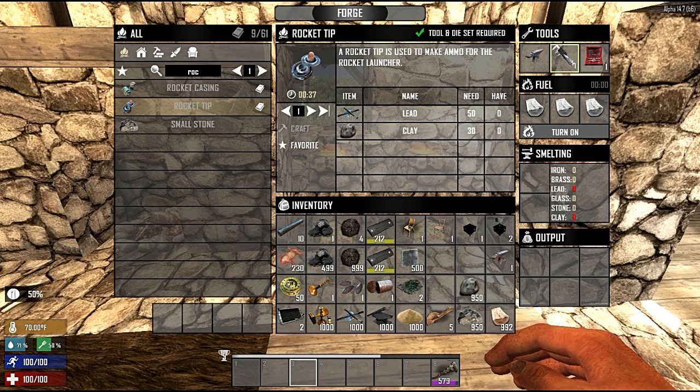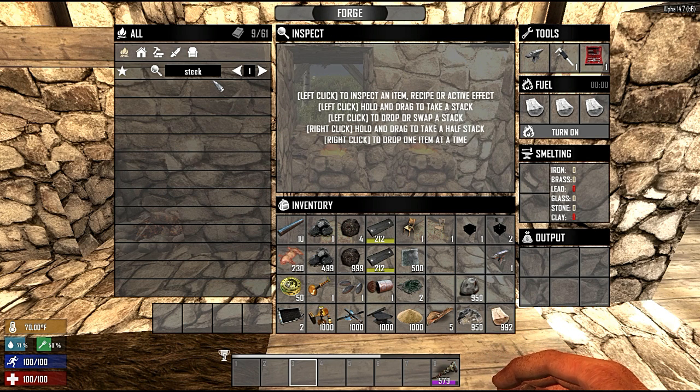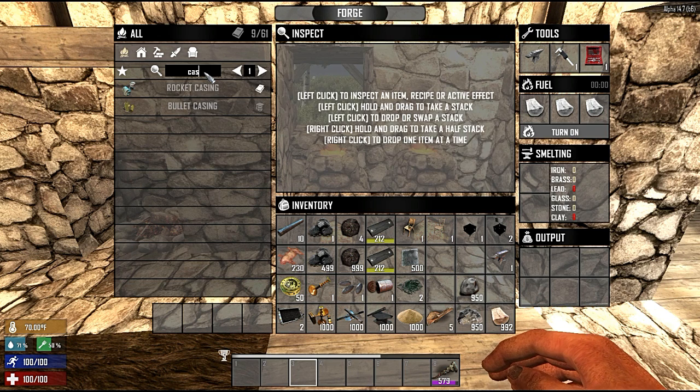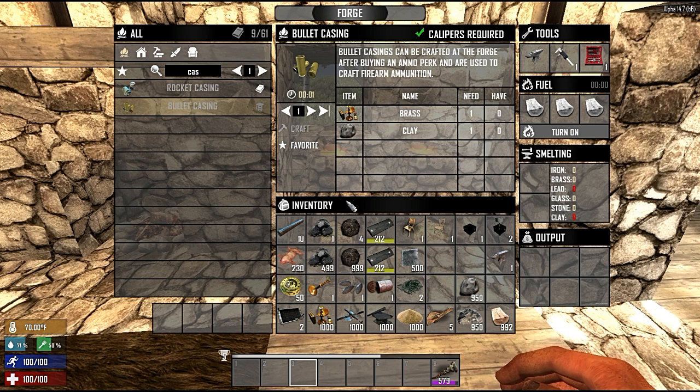The next thing you would put in, if possible, is the calipers. And of course that gives us the steel arrowhead if we have clay and iron smelted in, and if we have, oh no, you don't have to have the steel to actually make it. It makes the steel in the process of making it. What was the other thing? Oh, bullet casings. If we had the brass, they would show up as well.